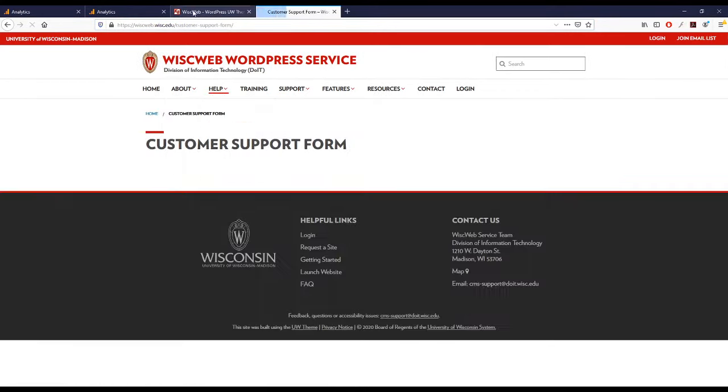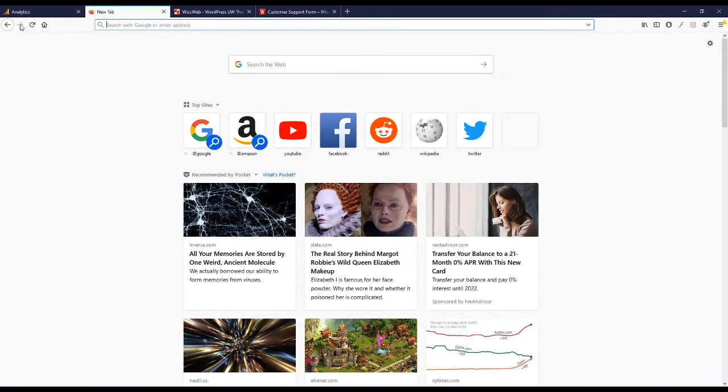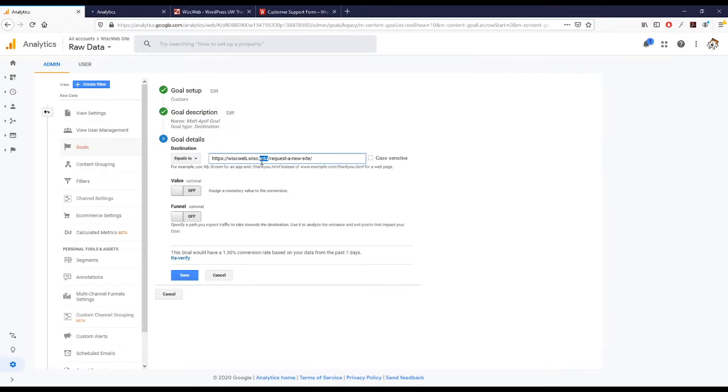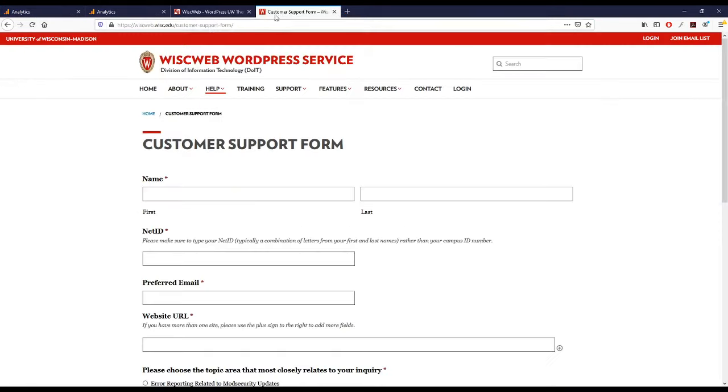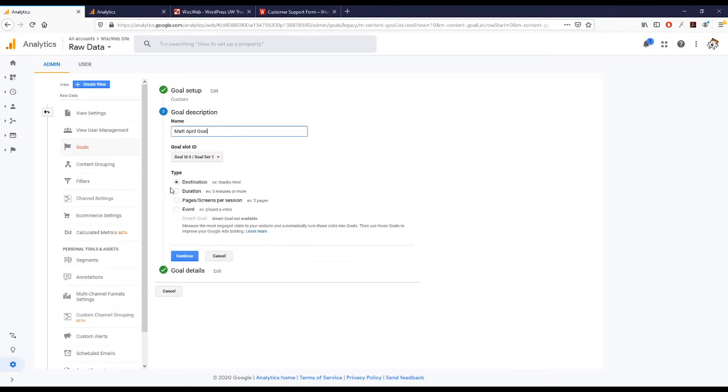Help, customer support form. This one actually isn't getting much use lately either, because all of our ModSec errors have pretty much gone away. So I could say, you know what, that's not really a good goal.